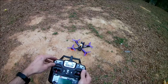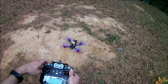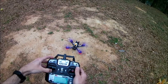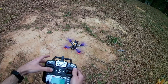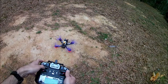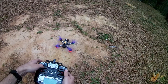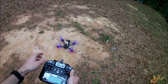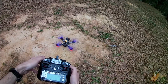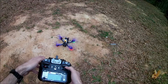Eachine Wizard X220 — one problem you might be having, and it might seem like it's not supposed to do this, is the motors will spin faster and keep spinning if you just give it a little bit of throttle above idle. You can probably hear the one on the right is spinning a lot faster and getting louder and louder. Then as soon as I take the throttle out it's okay, or if I put in an input — say I want to go left — it'll spin the right ones faster and keep going faster and faster.